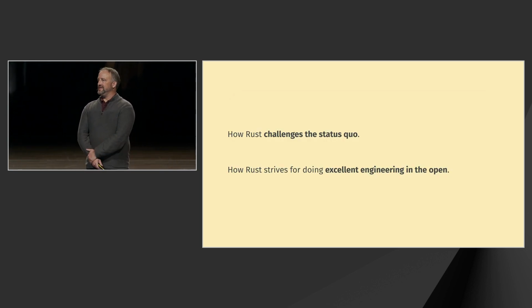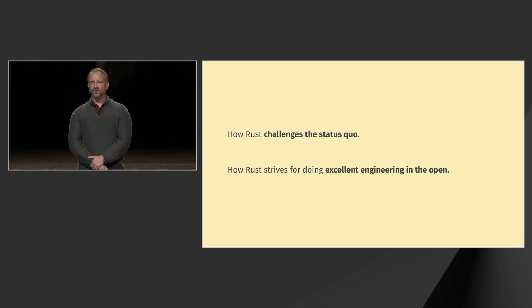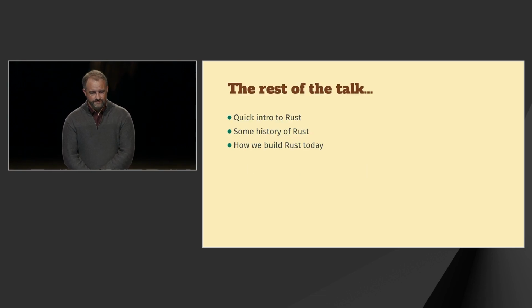These are going to be my themes for the talk, and I hope they come through as we talk about it. We'll look at the ways that Rust challenges the status quo and tries to build better software, better systems and things like that. And then we'll look at the way that Rust strives for excellent engineering and doing that in the open, having a collaborative, welcoming process for the community.